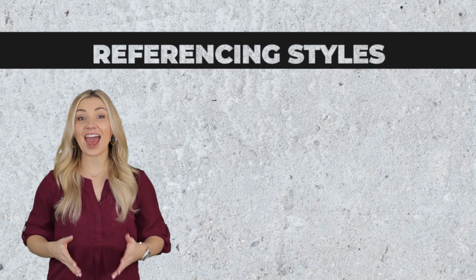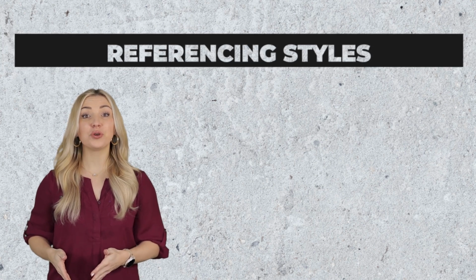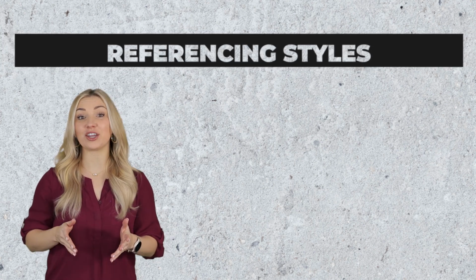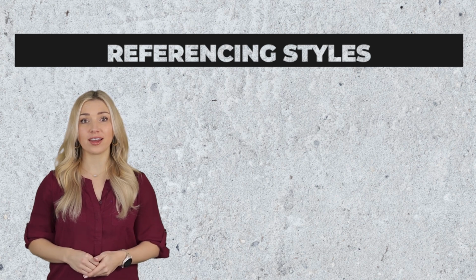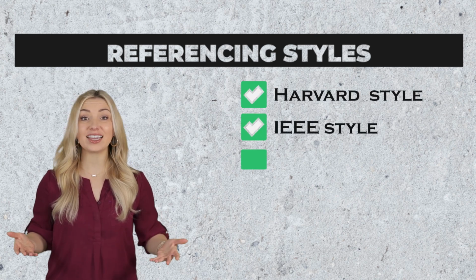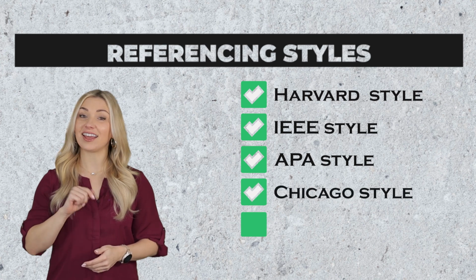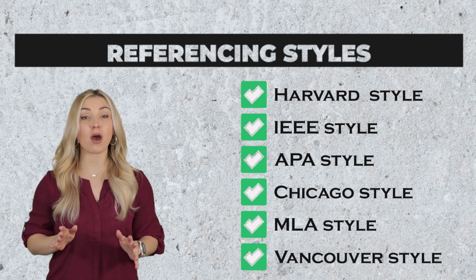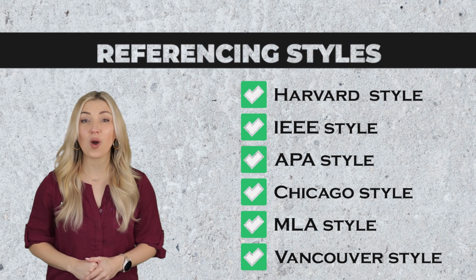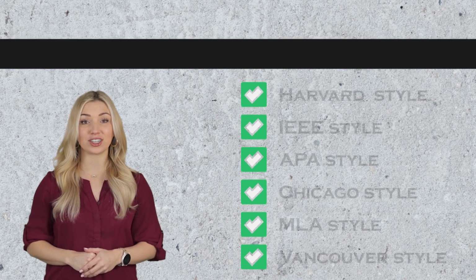If you are writing an academic paper or thesis, you must cite all the sources that you have referred to in your work. This is very important. There are many different types of referencing styles. In this video, we will discuss 6 popular referencing styles that are widely used in research publications.